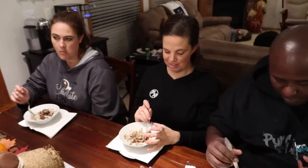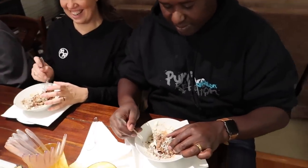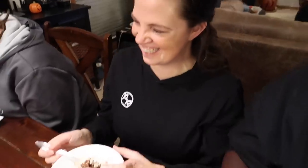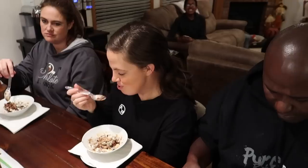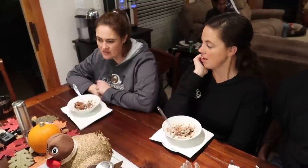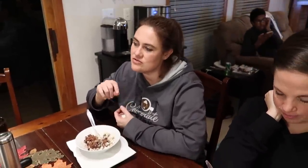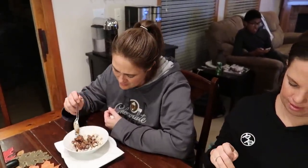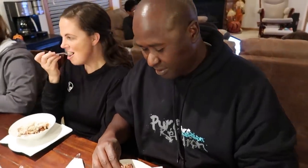They're eating it. Solo's like, this is not bad. I like this. What's the consistency, Sarah? I like the fact that you guys layered it. And I like the fact that I've got some cookie in there with the ice cream. It's creamy. But on the brownie, it's more like a cookie texture, and I think that's why I like it, actually. The brownie, to me, is like a rock. Like you're eating a cookie.